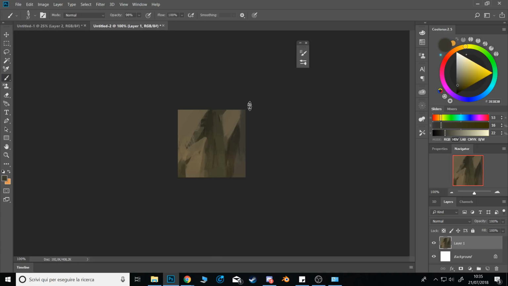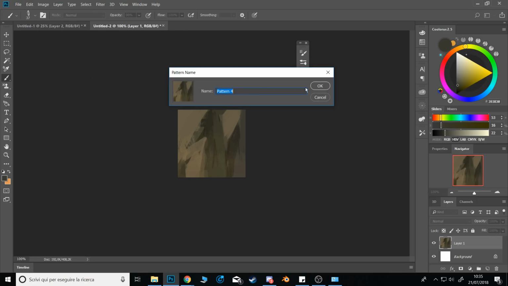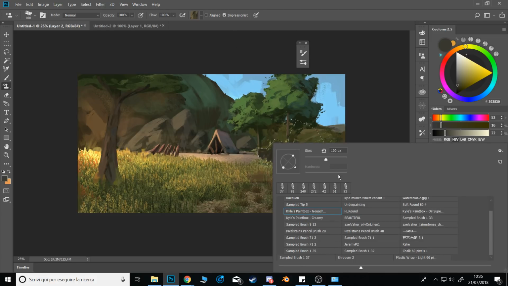So what I'm doing now is I'm gonna make these into a pattern. So edit, define pattern, right? And what I'm gonna do now is just make a selection for a bunch of rocks. We're gonna change the shape. Then I'm gonna go into the pattern stamp tool and select the new pattern that I just made. And I like to have this impressionist mode turned on.